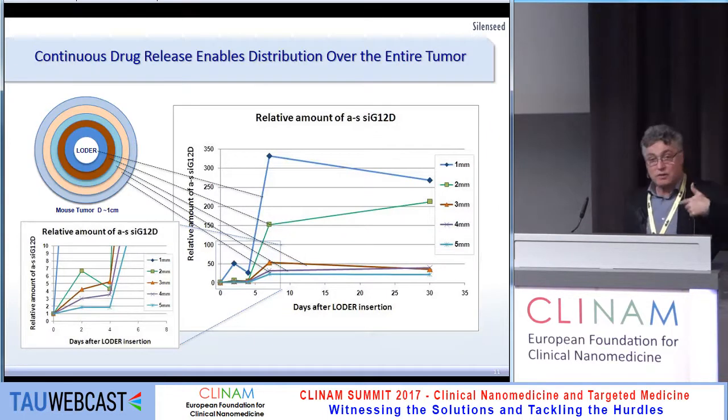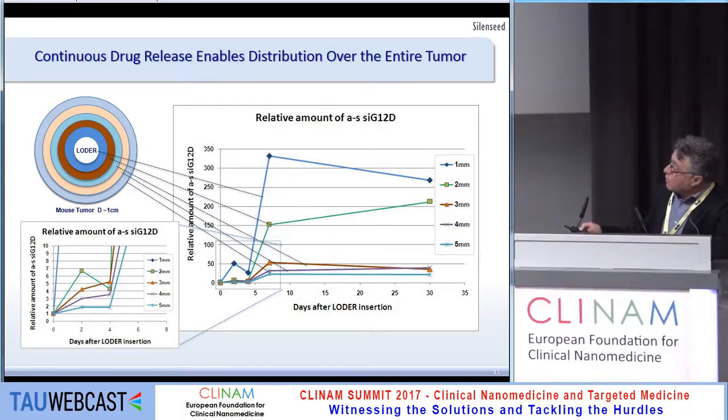Importantly, the LOADER and the drug being released create better conditions for later drug release. We analyzed one millimeter slices every few days in new groups of mice. On the first day the drug penetrates slowly — we measure amounts at 1mm, 2mm, 3mm, 4mm, 5mm. These tumors are typically one centimeter when sacrificed. There is a clear development of better conditions over time, and after one week practically nothing changes; one month later the LOADER enables even better release in later phases.